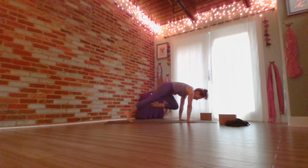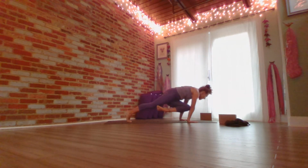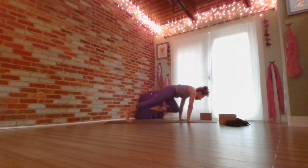Exhale. Okay, now go to the right elbow. Square off and reach your heart forward. And your heel is actively pulling up. Now can you tap your left elbow? Remember, you can drop your right knee. Tap your right elbow, and your left elbow, and your right elbow, and your left elbow. Hold.